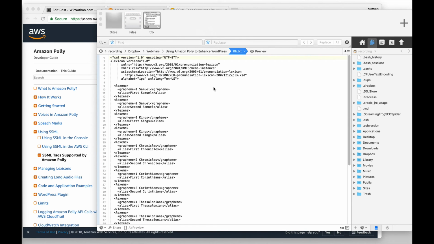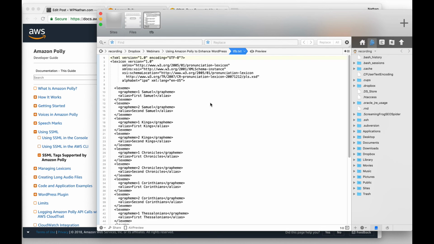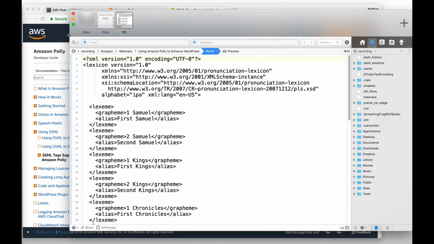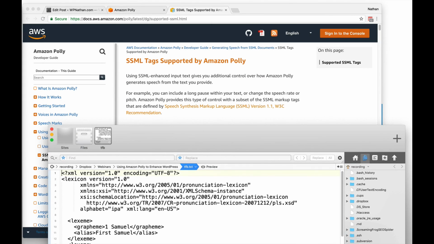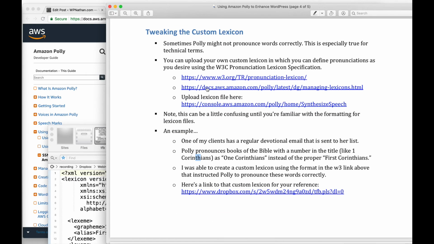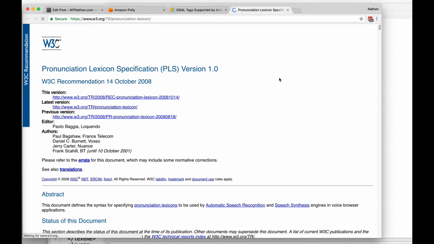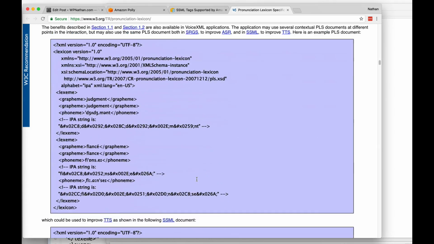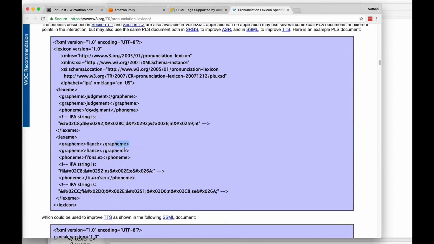Okay. So this is simply an XML file. And I got this format from the link that is in the handout, right? Here in the w3.org, it gives all sorts of examples of how all these pronunciation things work.